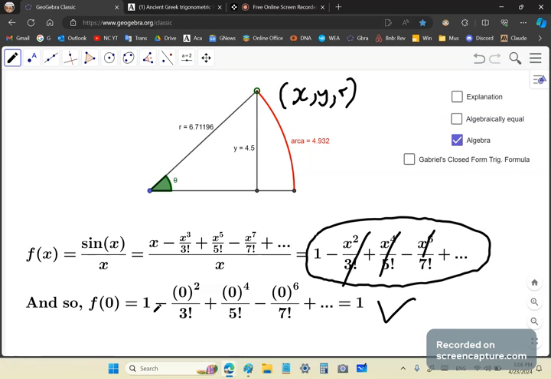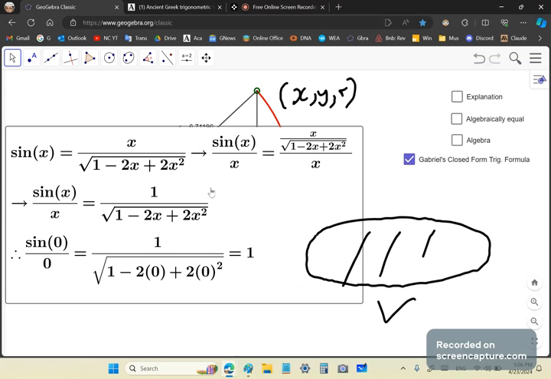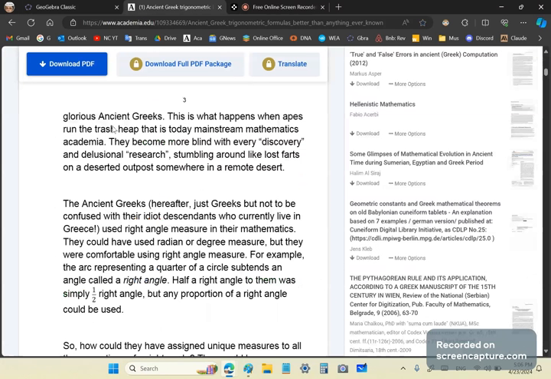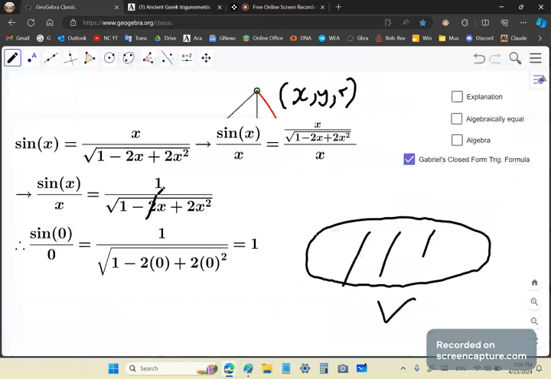Now that's using Newton's crappy sine series. However, there is a better way, and that's using Gabriel's – that's me, by the way – that's using Gabriel's closed form sign formulas. Now this x here is expressed not in degrees or radians. It's expressed in radical angle units, and you can find out all about that in this article here. It requires quite a bit of study, so I'll place a link to it, and my goal is not to discuss it. But it's very simple to see why sine over 0 is 1, and all we need to do is we need to just disregard this term and this term, and 1 over the square root of 1 is 1.